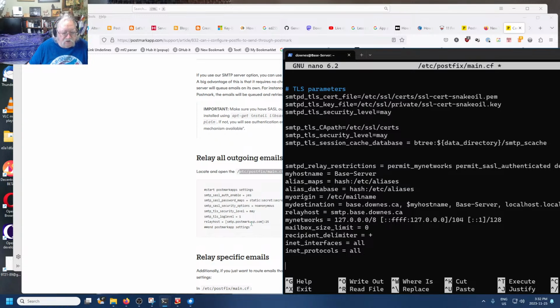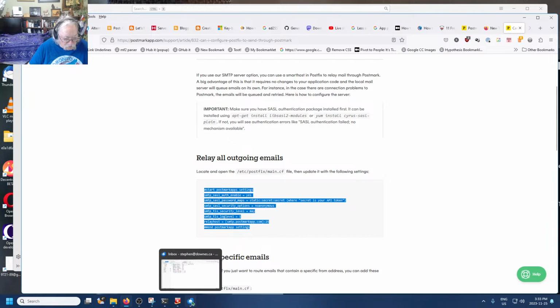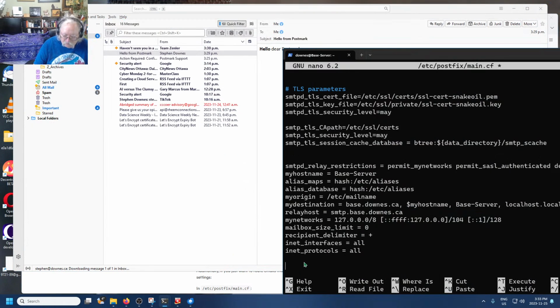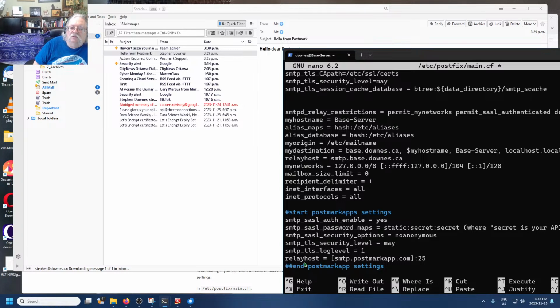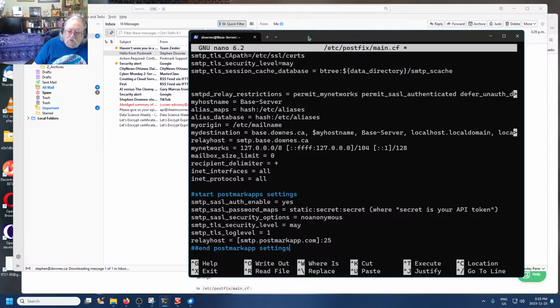Okay, there's a bunch of things here. All right, let's just add all of this then. Okay. All right, where secret is your API token. Right, so we're going to need an API token.